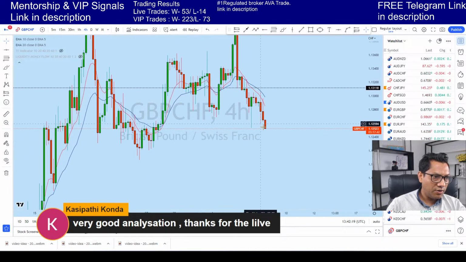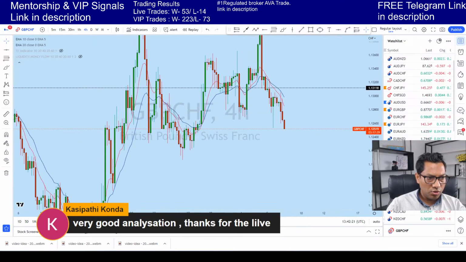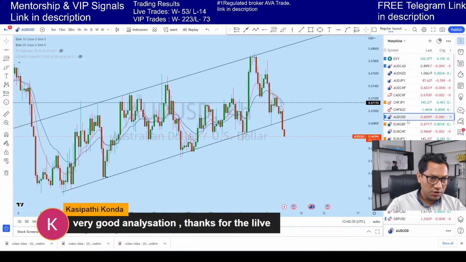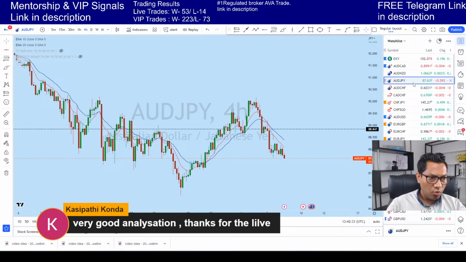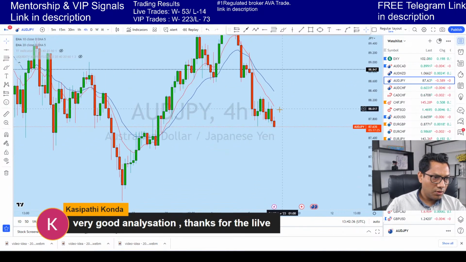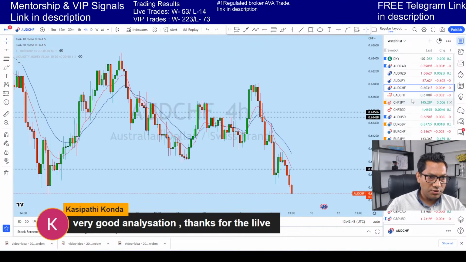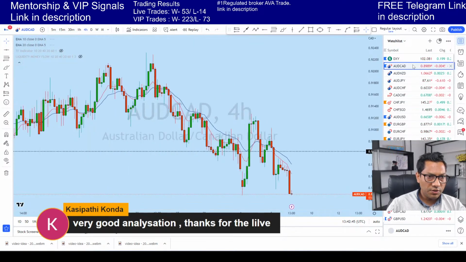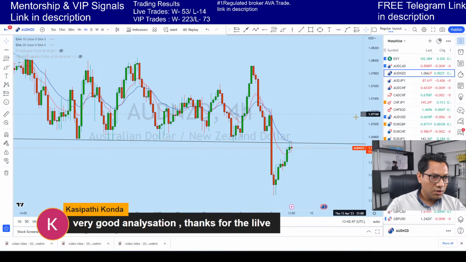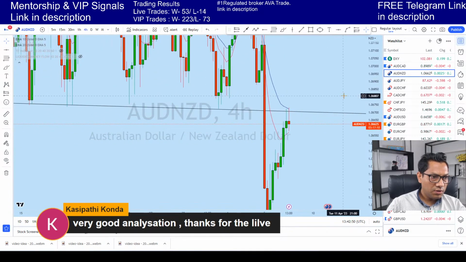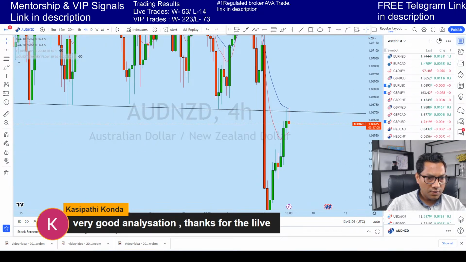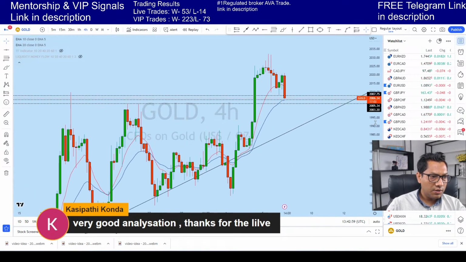CHF also has a back-to-back 2 bearish candle, which is also melting, and that one also I think will continue to drop. AUD USD, so AUD looks like a weaker currency. Aussie yen has a very strong rejection from the top. Aussie yen also looking bearish. Okay, so AUD pairs look very strongly bearish, including AUD NZD as well, showing a significant drop. Okay, we saw that gold has a drop.